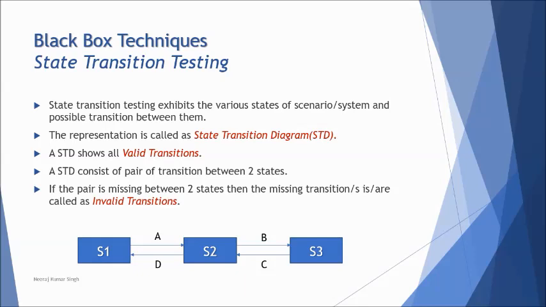At the same time, STD always shows only valid transitions. That means we do not have any invalid transitions displayed in the diagram, which are not possible in reality. So when there are no transitions shown, how do you find how many invalid transitions are there in the diagram?